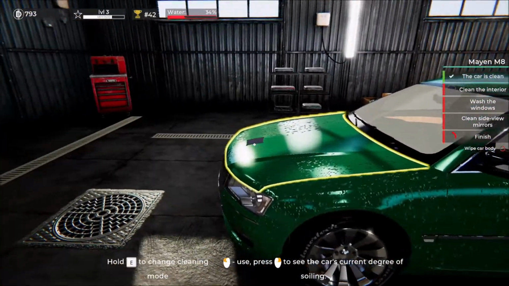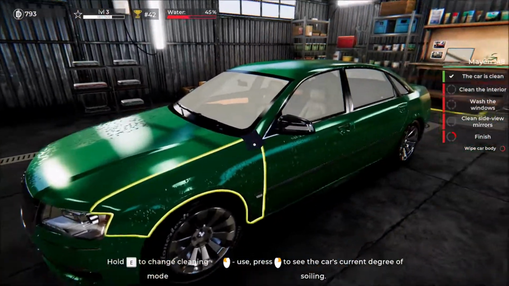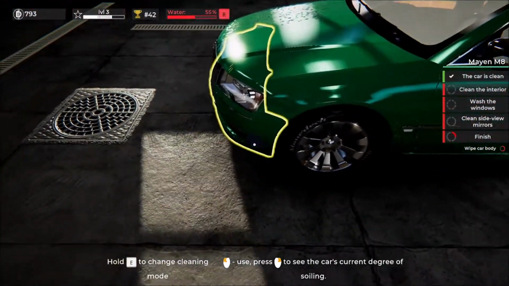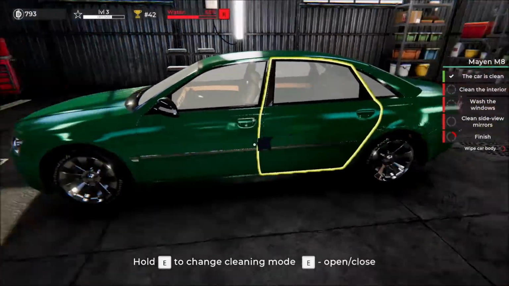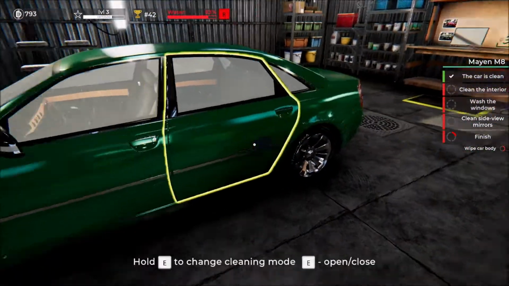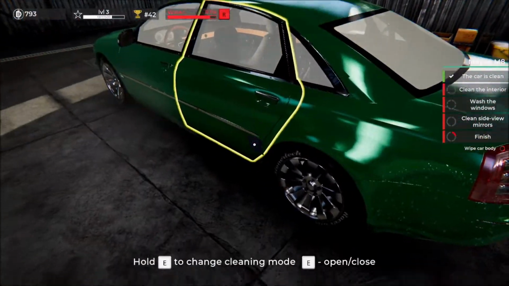And I usually go with the hood. I usually pop the hood and drain all the water off before I go wiping it down. It gets all the excess stuff off, you know what I mean? Get all this.